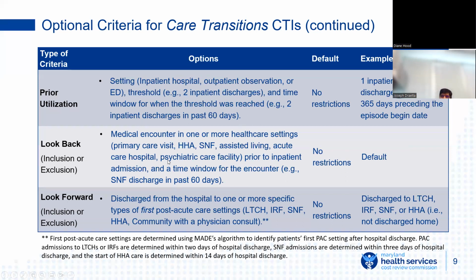And then there's look back, which could be specified. When we say look back, it's different than prior utilization. That look back is specifying whether the patient had one or more particular medical encounters in a given specified look back period or time window from the date that the episode was triggered. Those medical encounters can consist of a primary care visit, home health care, stay at a skilled nursing facility, or acute care hospital, assisted living, or psychiatric care facility.